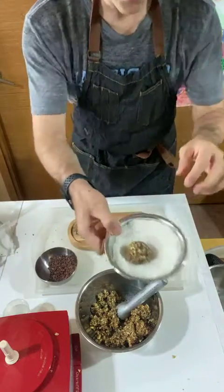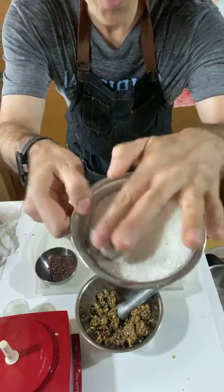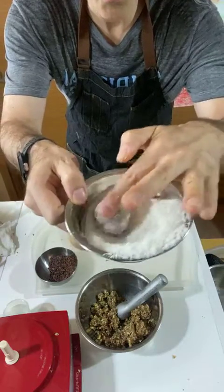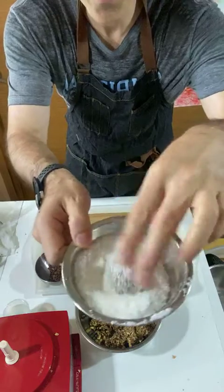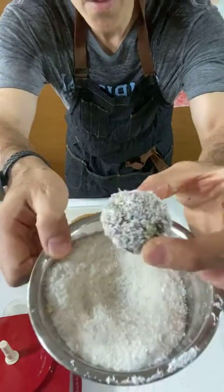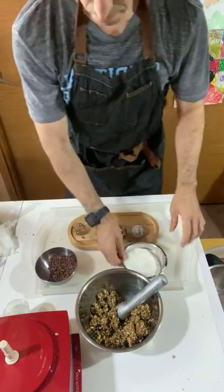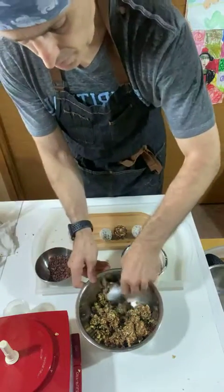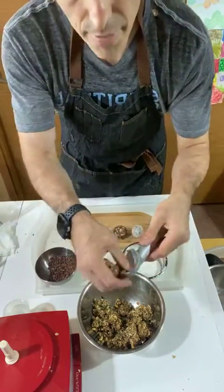So there you go. Very nice. And then, still don't mix the flavors. I dip it. I put here cacao nibs. Because the dates are already sticky, it will join this very easily. Yeah, see. This is cacao.